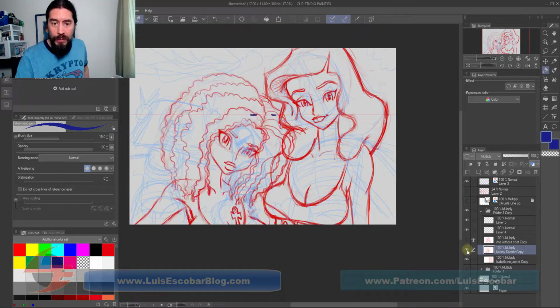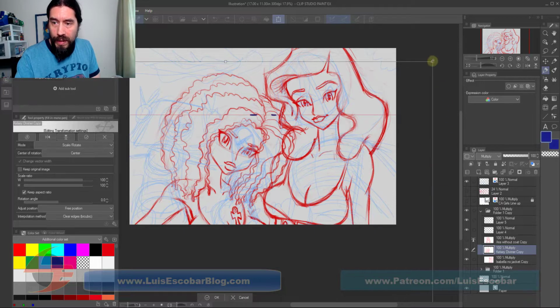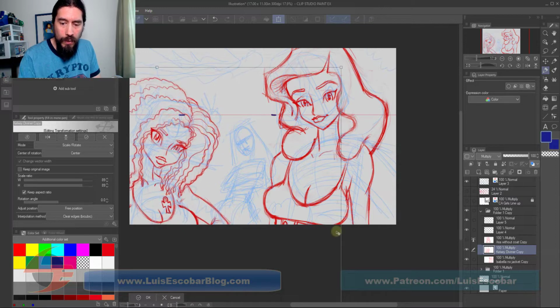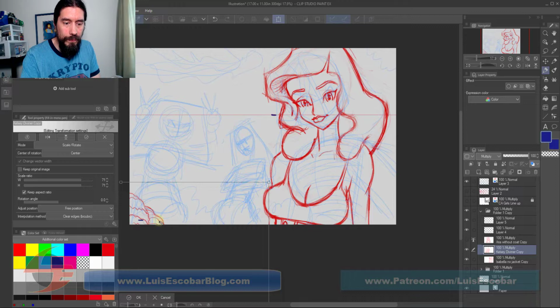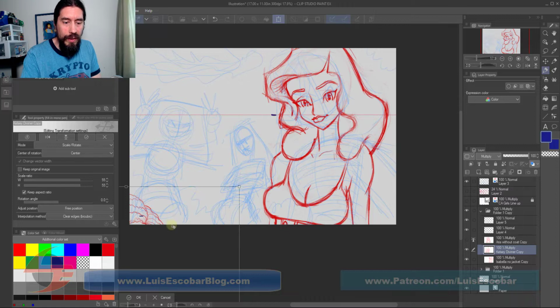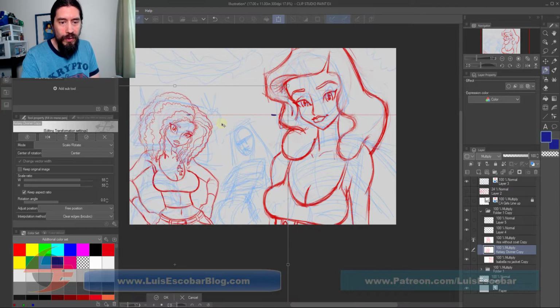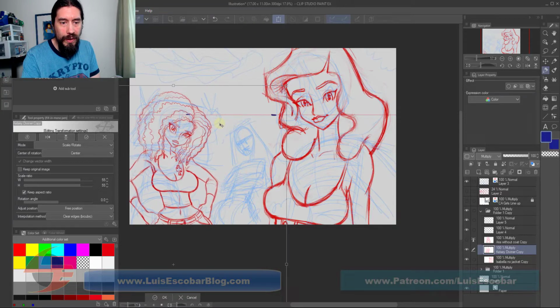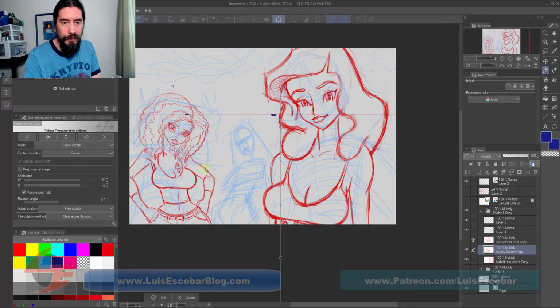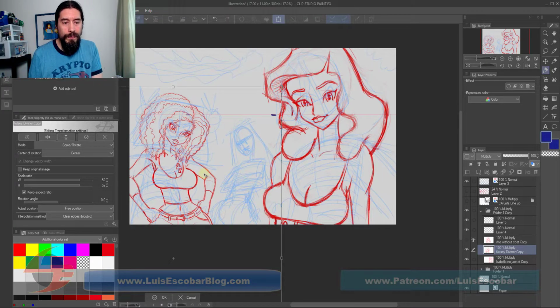So Kelsey has a blue line there, and Arya has a blue line. And so no matter how small she gets, that blue line needs to be right on the horizon line.